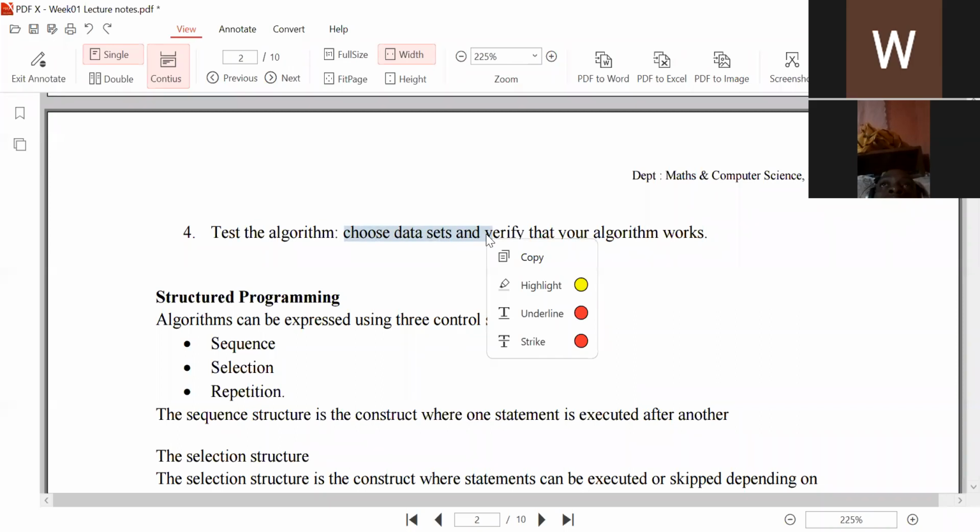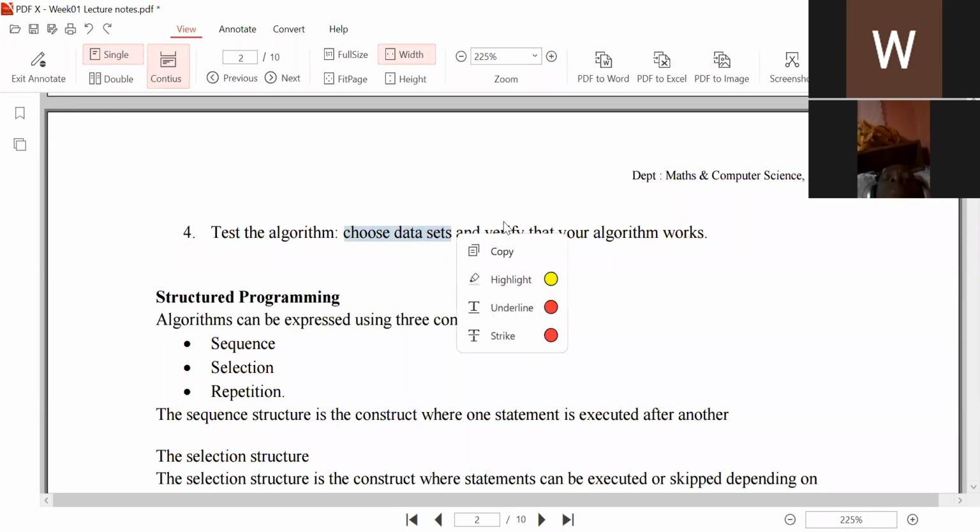If your algorithm is to calculate the GPA, like we said, you need some input, right? And that input is going to be some data. What we mean here is that you need to select some sample or some data on which you can perform this test on the algorithm. That will be a data set that you are going to use to test your algorithm.